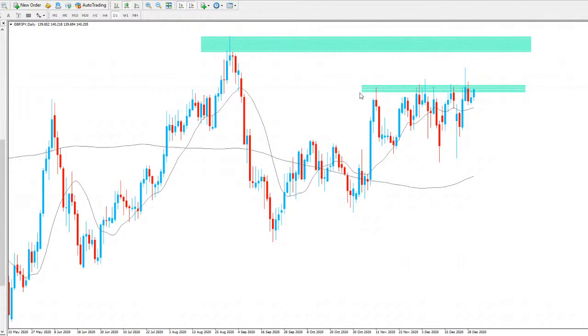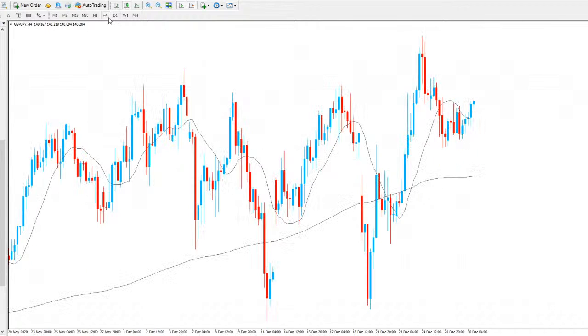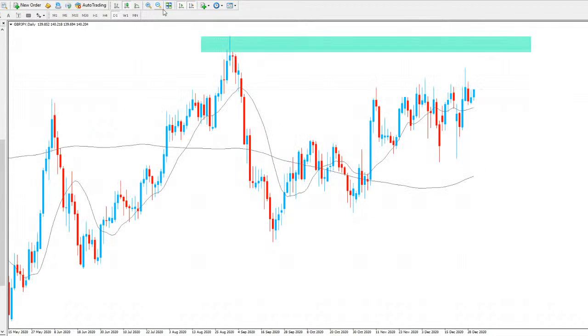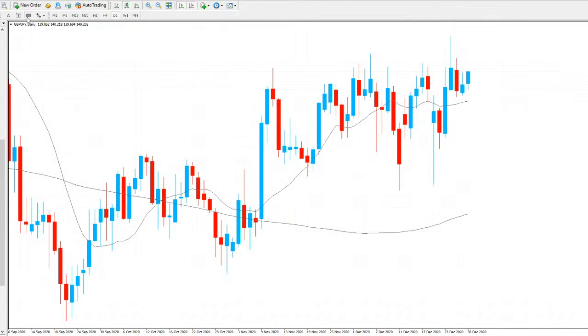You can see on the lower time frame, so I dropped to the 4-hourly chart, we're starting to curve a little bit and see price gain some bullish momentum. So expect GBP/JPY to give us another push to the upside there. Again, obviously we could be wrong here. We do have a very strong area of resistance. If price does respect it, there's nothing saying we can't see a drop to the downside.